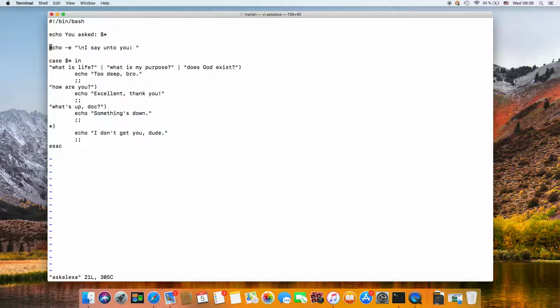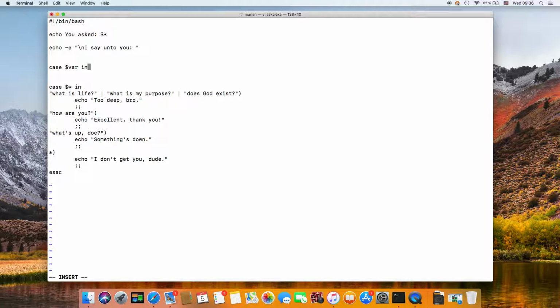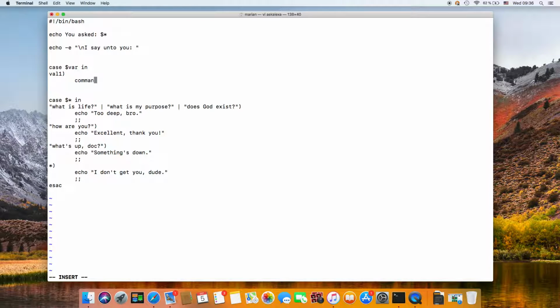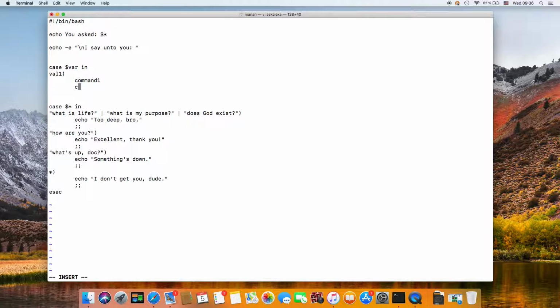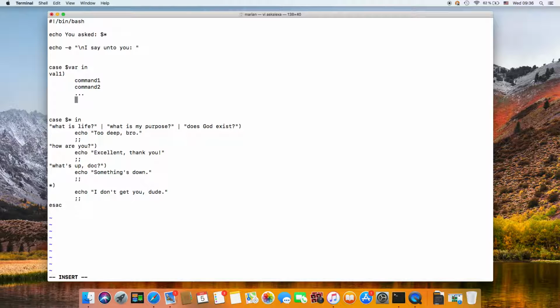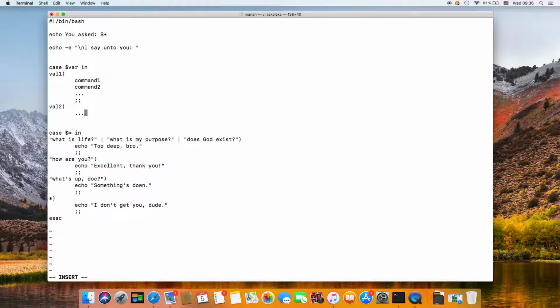So in case you want to enter multiple commands here, I think this would be the best style to use. So case var in value 1 parenthesis, then command 1, command 2 and so on and so forth, and finally ended by a double semicolon, and then continue with the other cases.